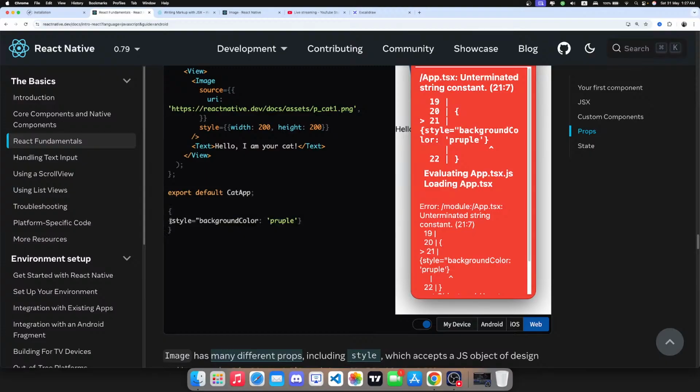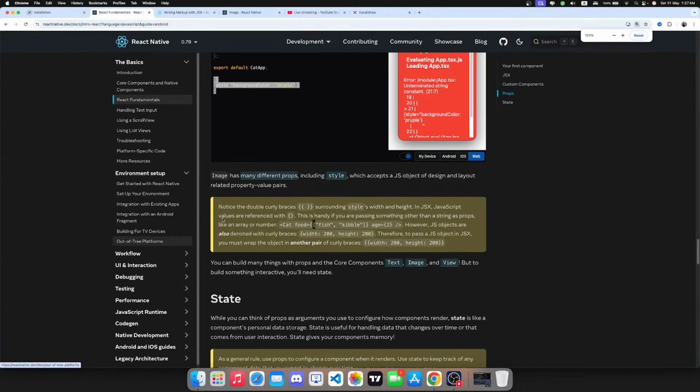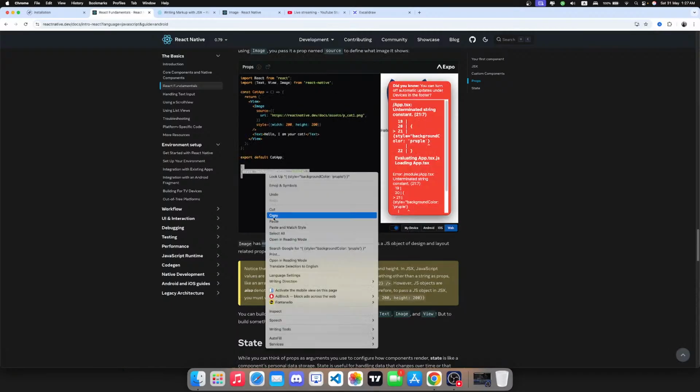To use an object inside JavaScript, we use double curly braces. Okay, it's not working because obviously it's outside of the function and outside of return. But if I put it inside this, it will work.